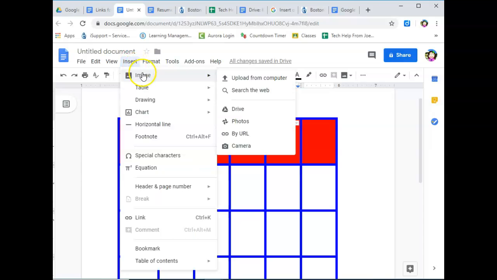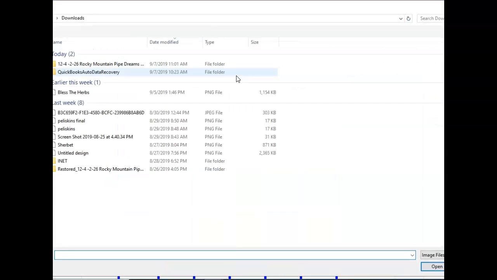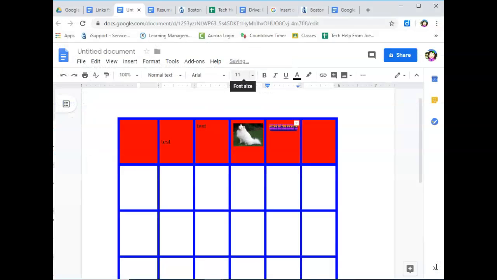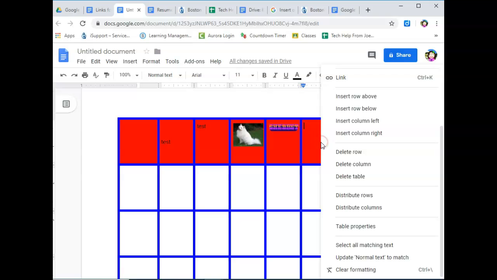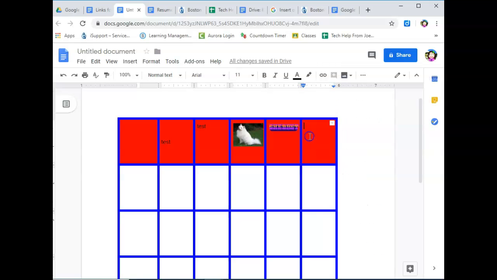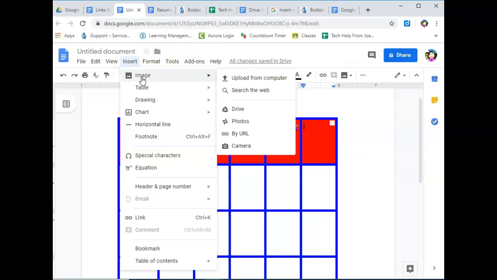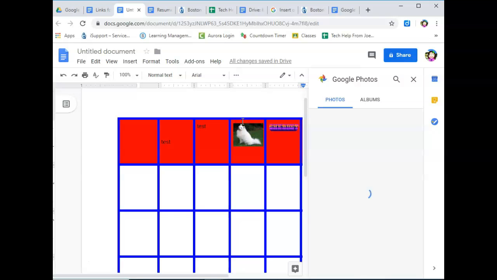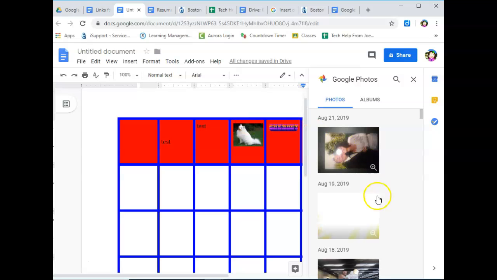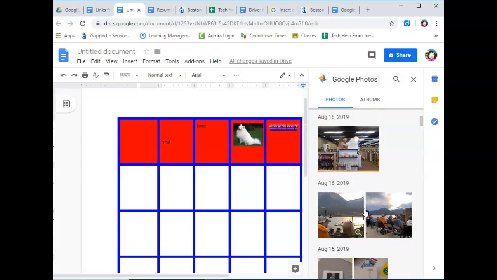Another way of inserting images, if you upload from the computer, you have to remember where your image is saved. So you can save images to your computer and also upload them into a document or into a table. If you have pictures in your Google Photos, you can go to Google Photos, and here are pictures from my different Google Photos.